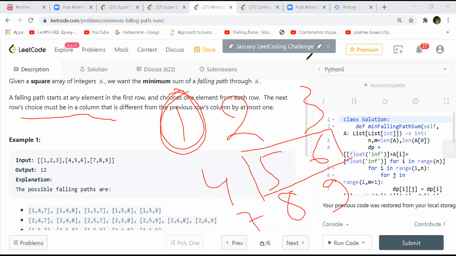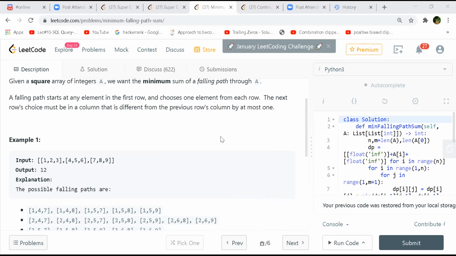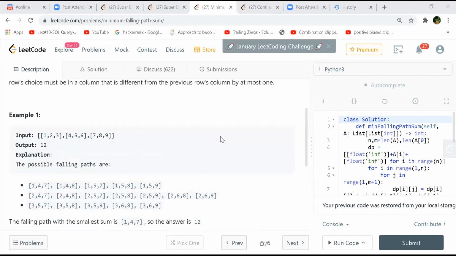Maybe, thinking out loud, using a greedy approach? Or we might have to use DP in that case, right? Greedy won't work, I think, for the same reason. At each step, we have three options to take. From the current row, we can take three values from the previous row.